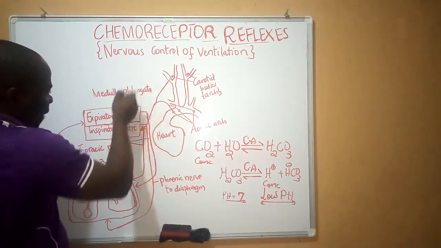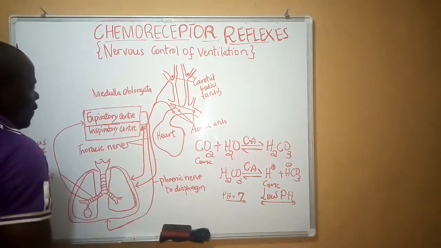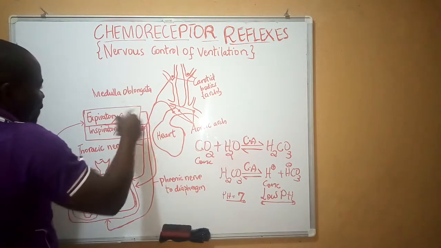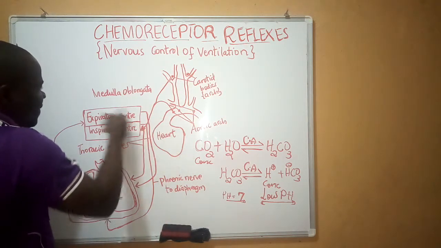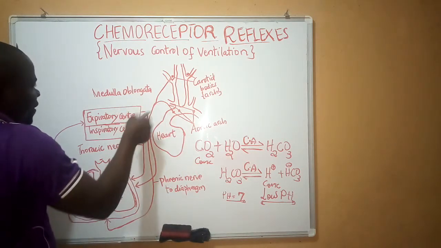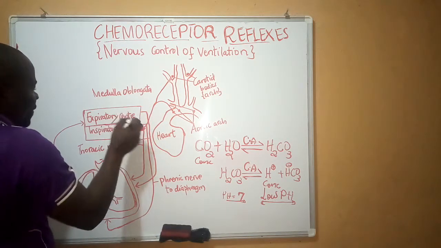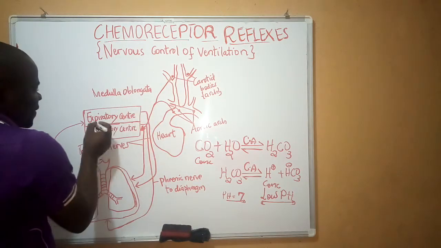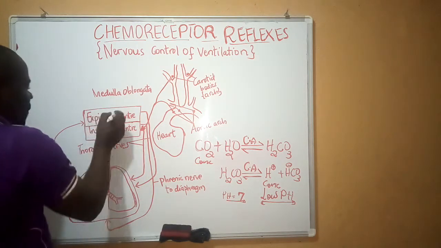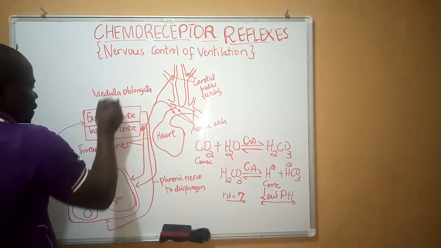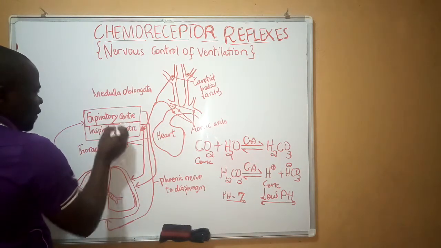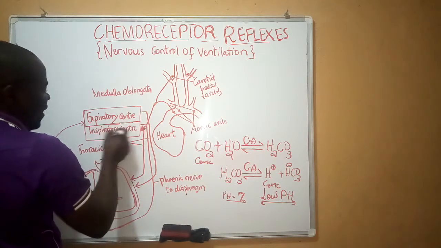The medulla oblongata is part of the hindbrain that controls all unconscious or involuntary actions, including respiration, or gaseous exchange. In other terms, we call the medulla oblongata the respiratory center. It is divided into two parts. We have the dorsal part of the medulla oblongata, known as the expiratory center, and the ventral portion, known as the inspiratory center. The expiratory center is concerned with expiration, or exhalation, and the ventral portion is concerned with inspiration, or inhalation of gases.